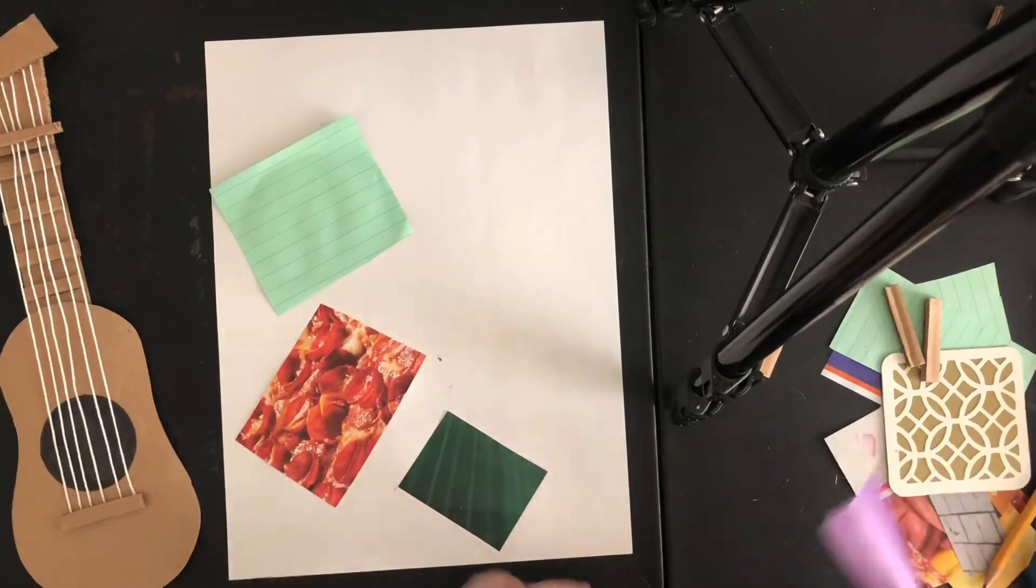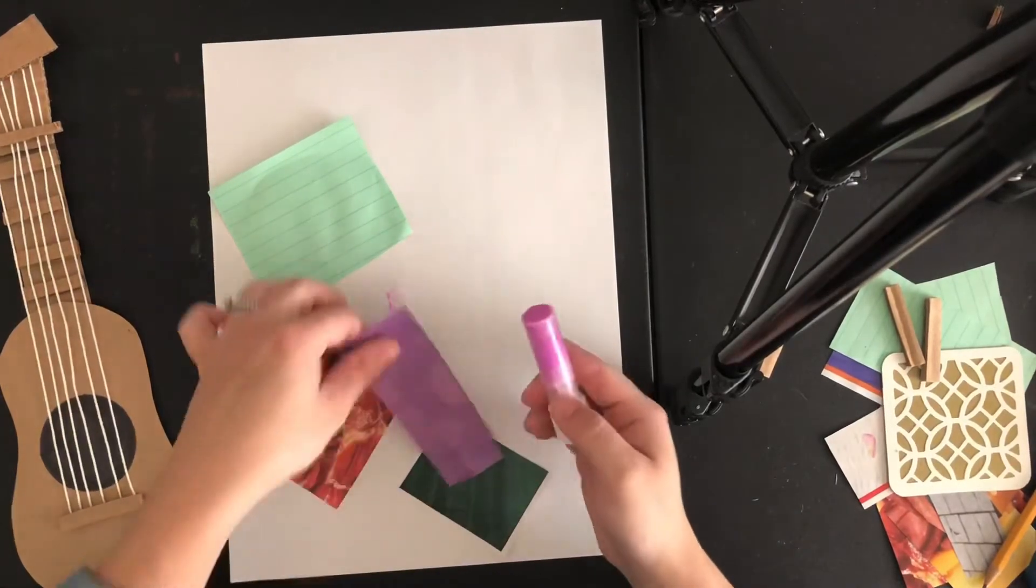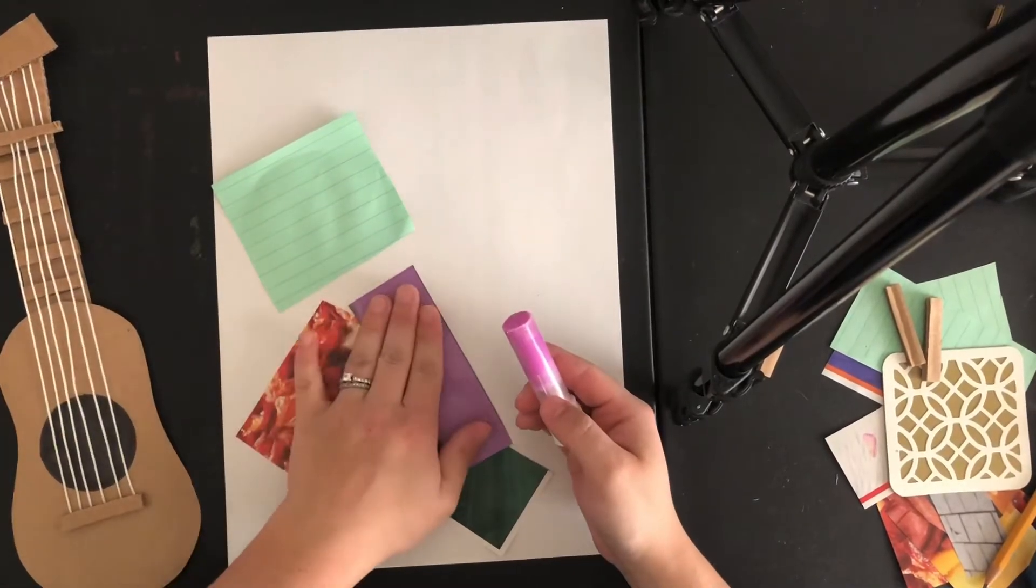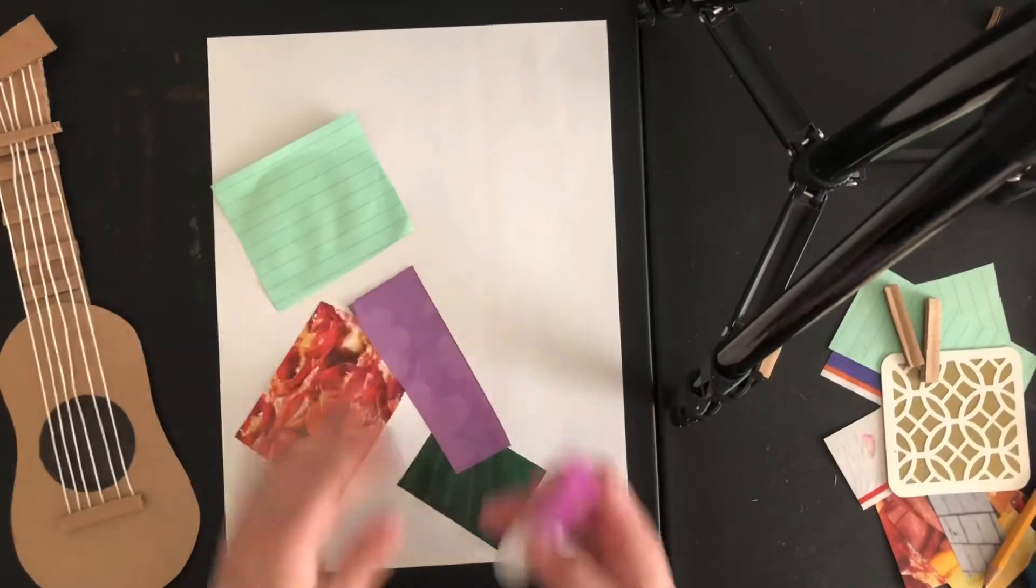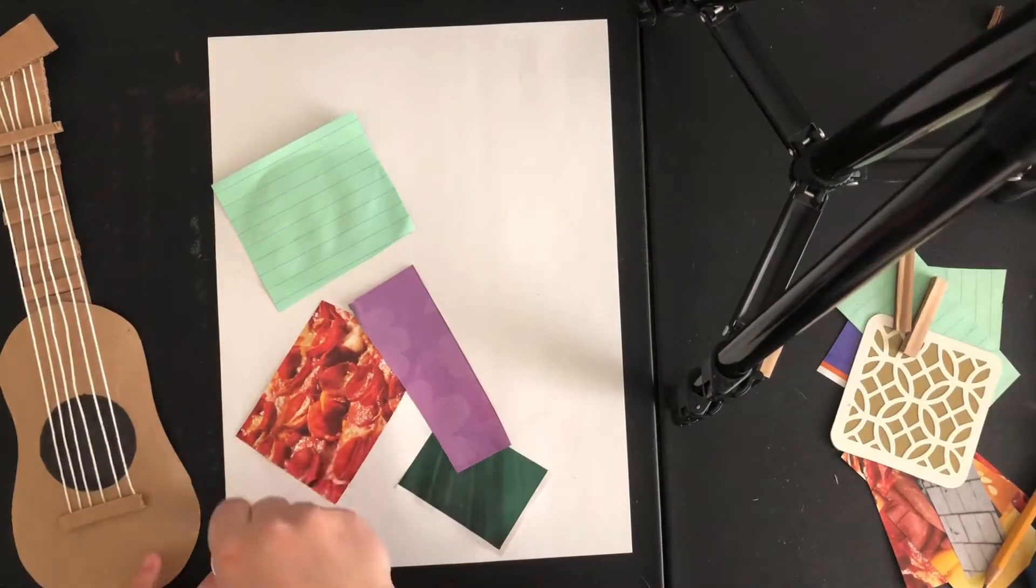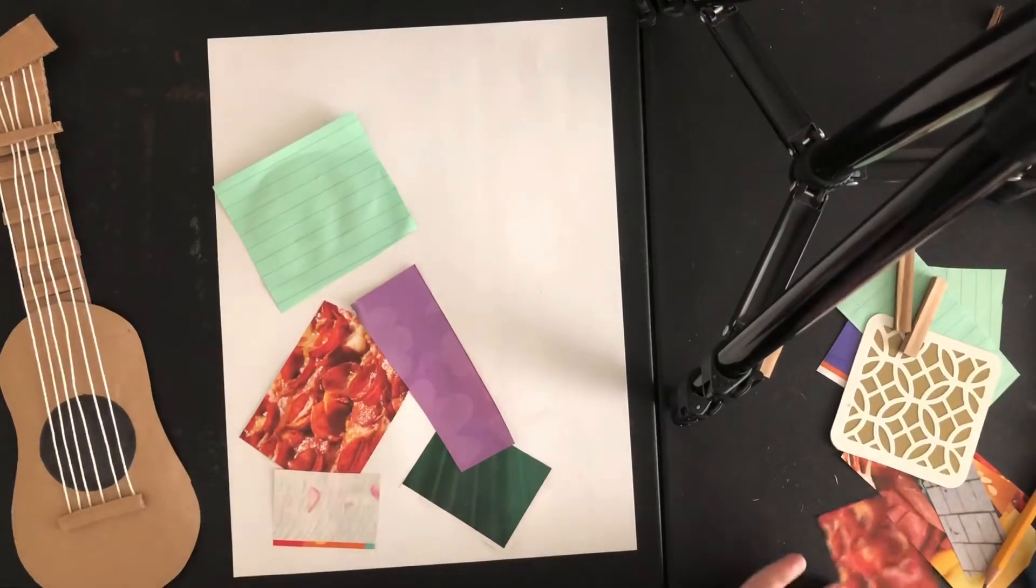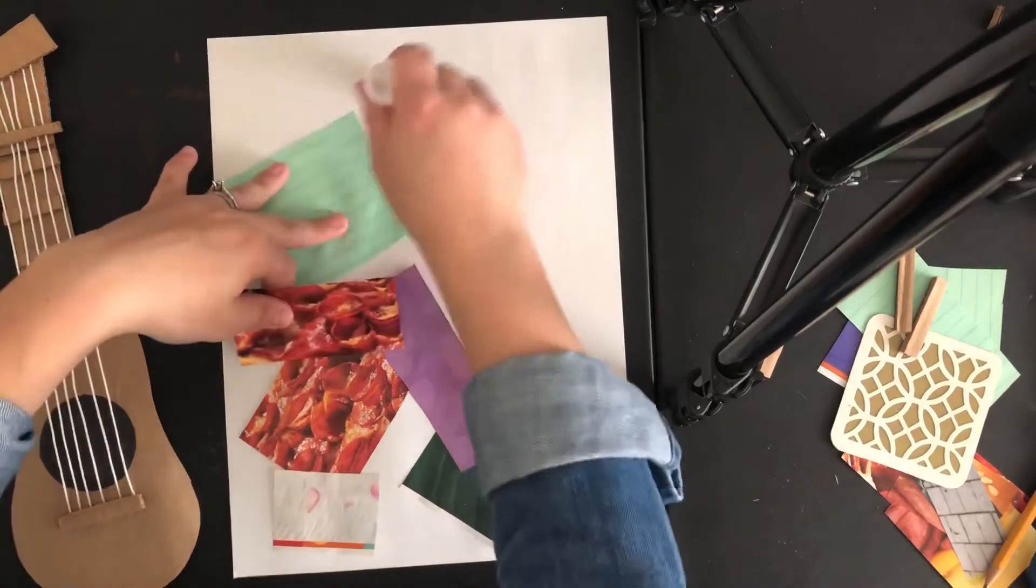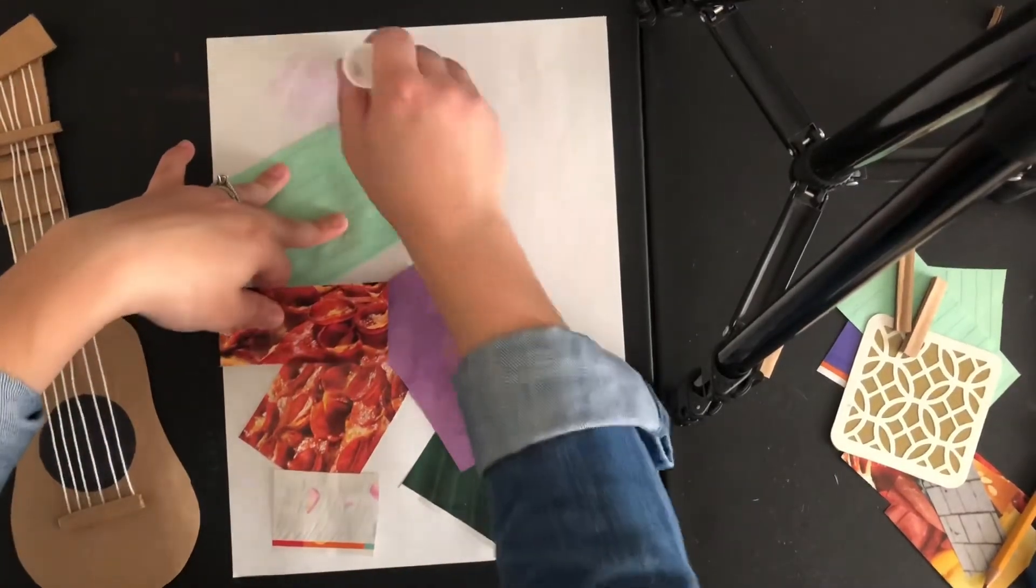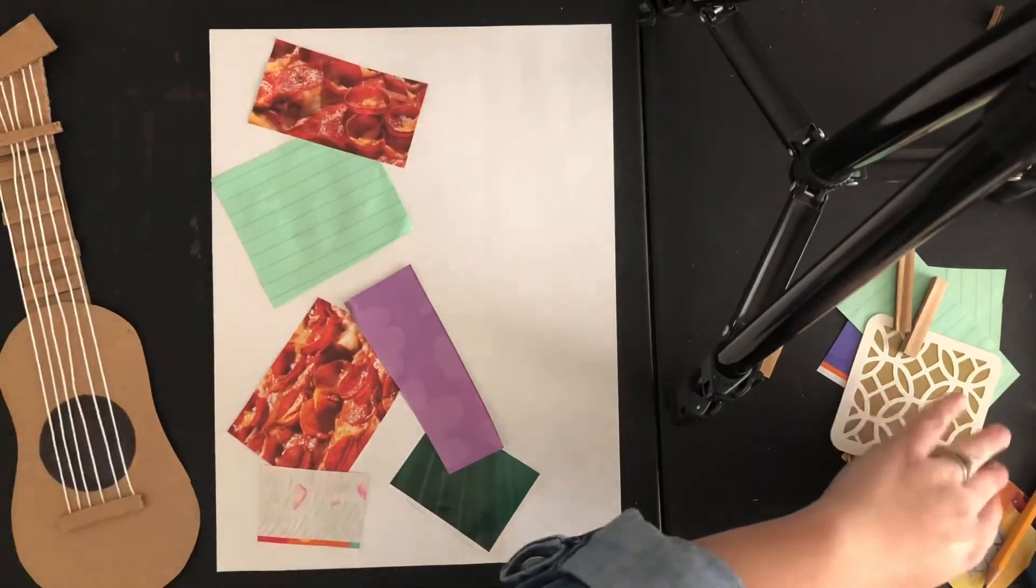I do want to overlap some areas. So I have all this pre-cut just to save some time. But again, I got it from just my regular mail. A lot of times we get different advertisements for like Pizza Hut, things like that. So I just use those and cut them up to make some clippings.